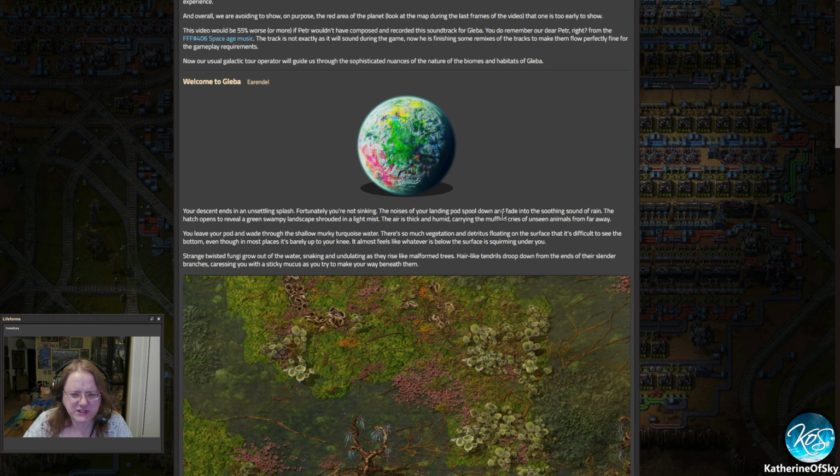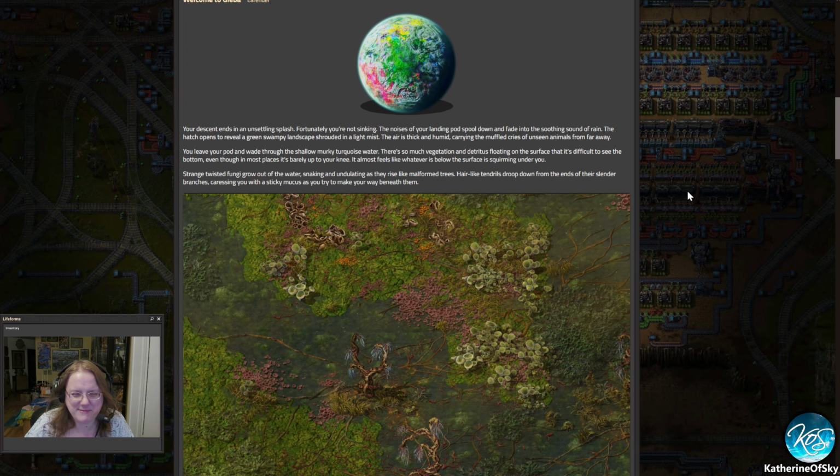There's so much vegetation and detritus floating on the surface that it's difficult to see the bottom, even though in most places it's barely up to your knee. It feels like whatever is below the surface is squirming under you. You can imagine squishy mud and critters and different water animals. Ponds on Earth are teeming with life, usually.